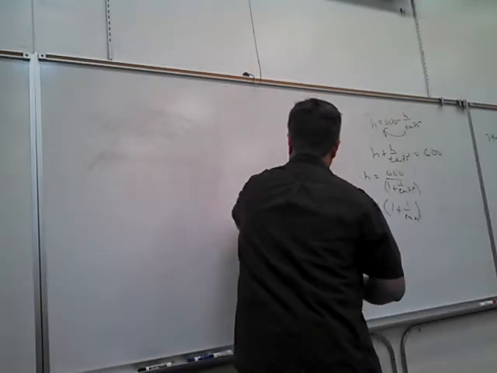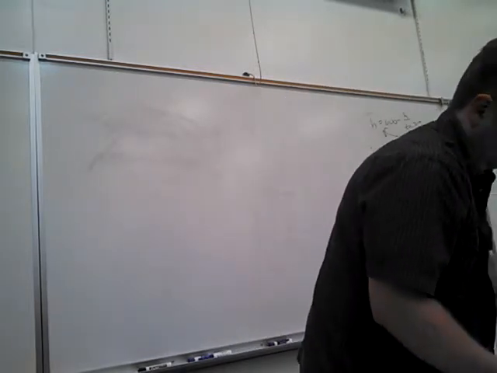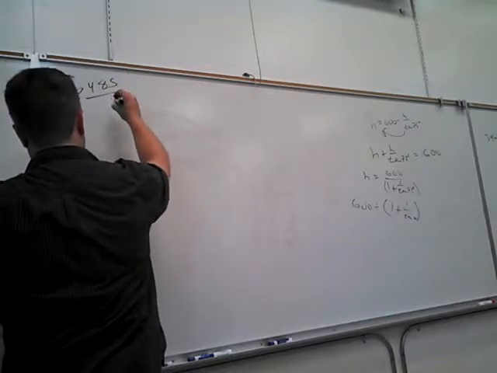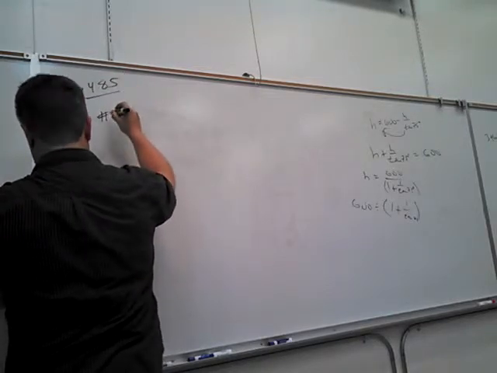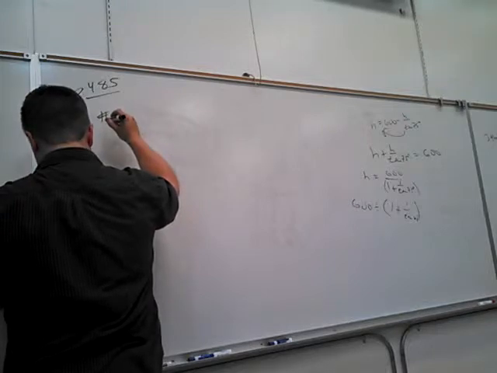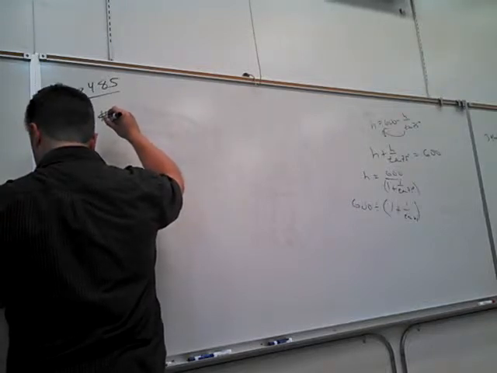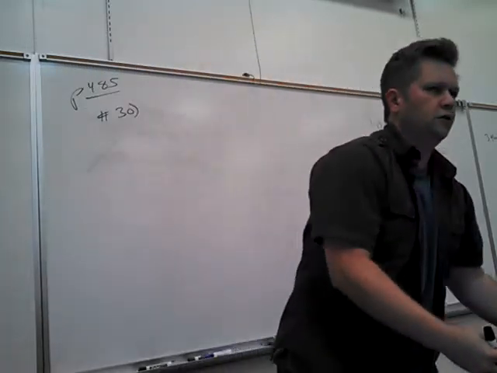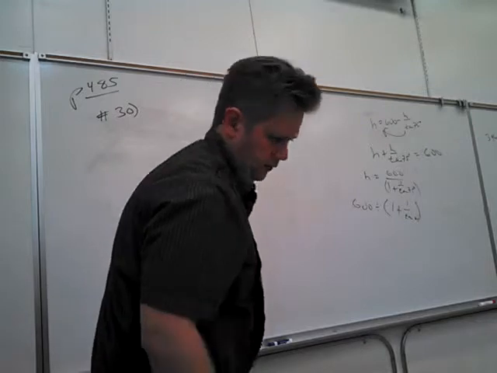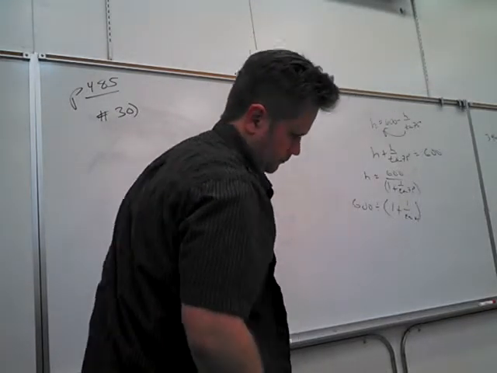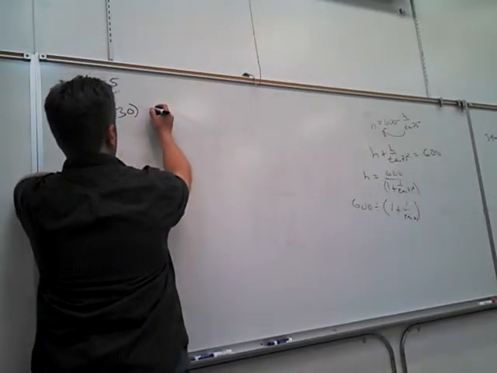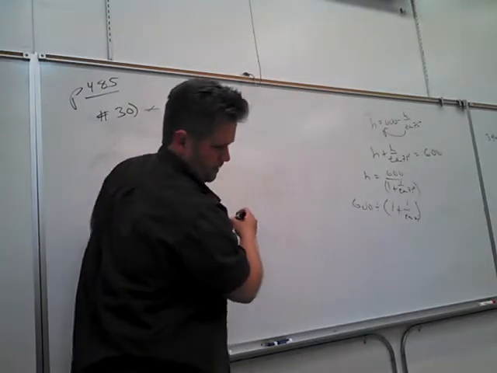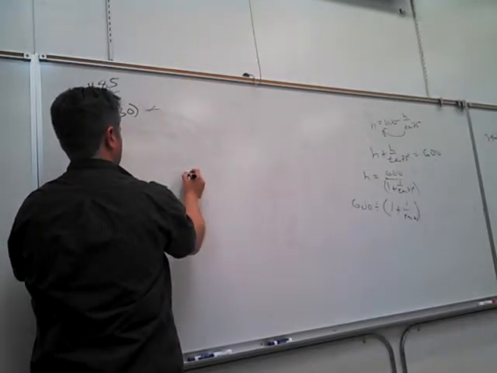All right, guys. Before we move on, let's do one more like that. I'm looking at page 485 in the review. Number 30. This is actually on the practice test with a bell. I like this problem. So here goes another plane. There's my plane. And he's got two ships down here.